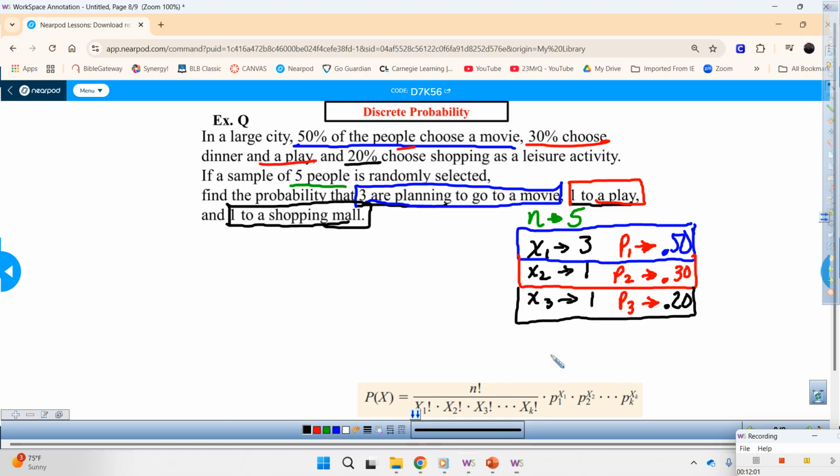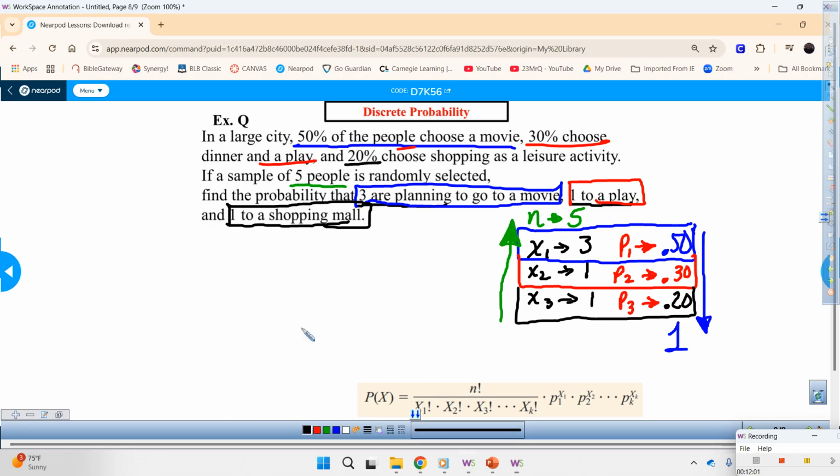All right, quick observation. Look up. What do you guys notice all the P's add up to? Everyone? 1. That is correct. Another observation. What do you guys notice that all the X's add up to? Everyone? Or technically it's what? To N. Exactly. When you have more than all these, all of them should add to N. Those are observations that you should know.